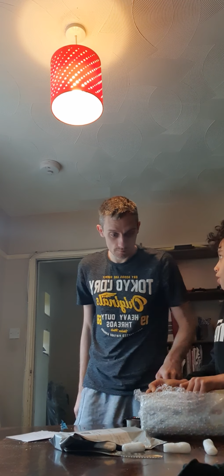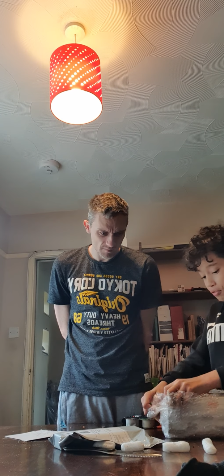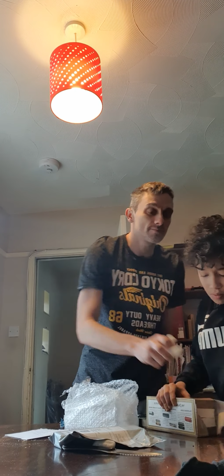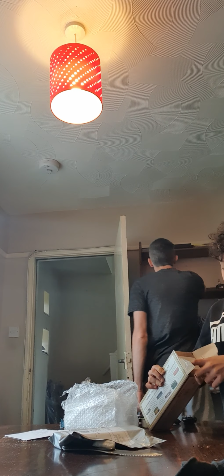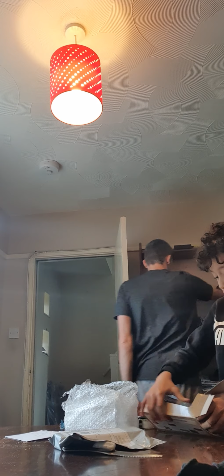Here it goes. This is the fourth bus. I'm going to bring the three buses down. Okay, 3, 2, 1. This is what it looks like, guys. Now I'm going to see if I can open it. Whoa, okay, the fourth bus. It's going to be on my hands in a minute.